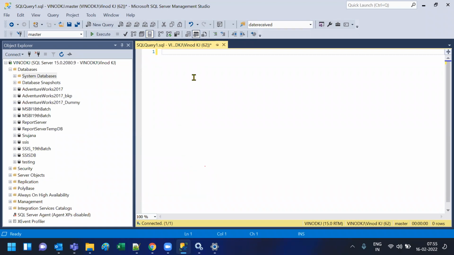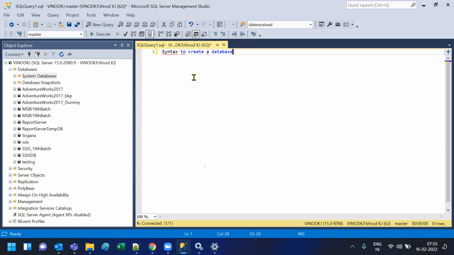Now please make a side heading: syntax to create a database. In SQL Server, it's not completely programming, but there is some programming. You need not worry, you don't need to write your own programming.